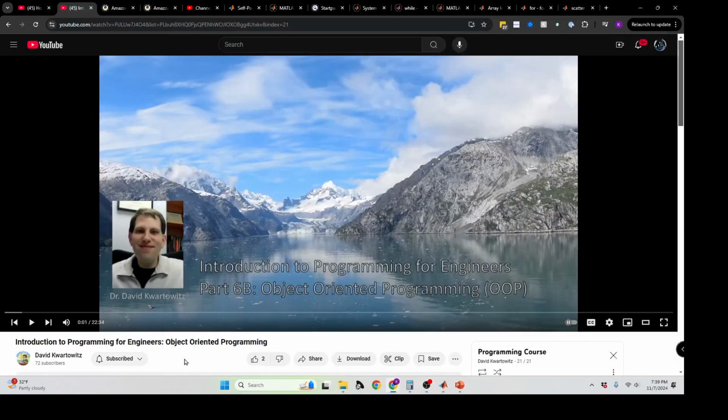This is the beginning of the object oriented section to get you guys familiar with the first part of this. I'll pause and kind of elaborate at a couple points, but I'm not going to be able to communicate this any more succinctly than Dr. Kordowitz is. He's a very excellent professor, very good at what he does, exceedingly knowledgeable in many areas, particularly in and around programming of various varieties that you can see in his tab. He's got many hundreds of programs that he's written for all sorts of things.